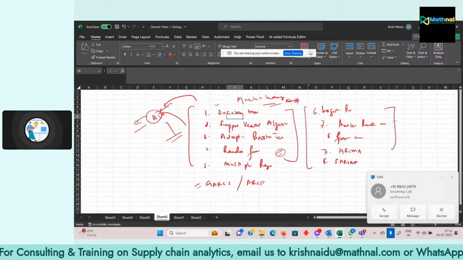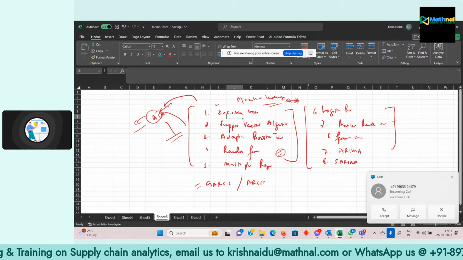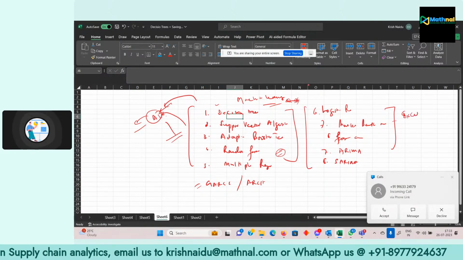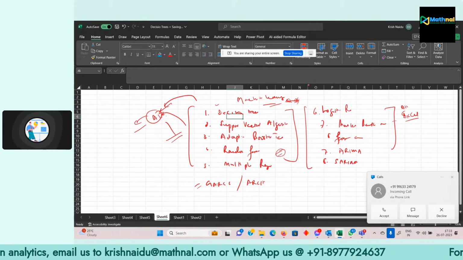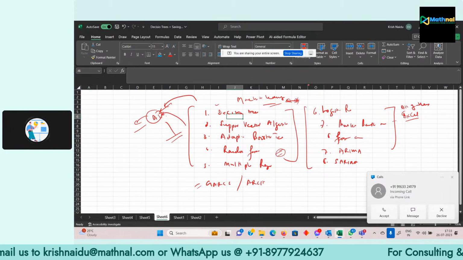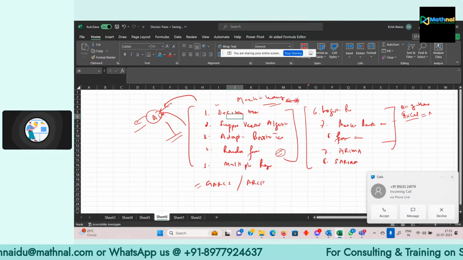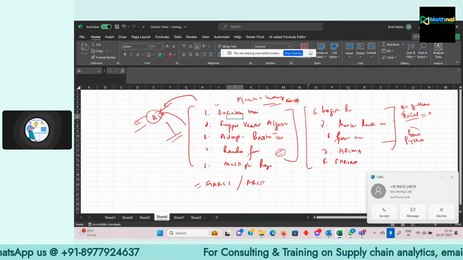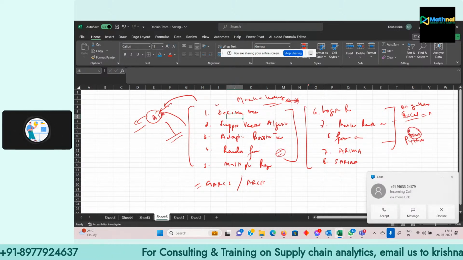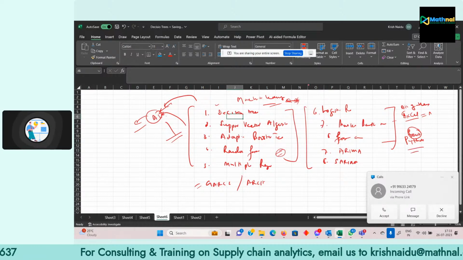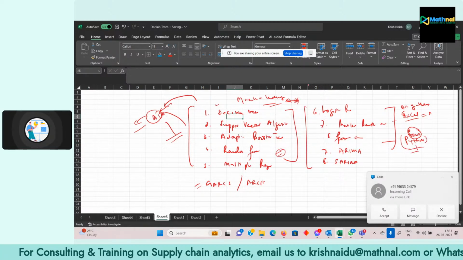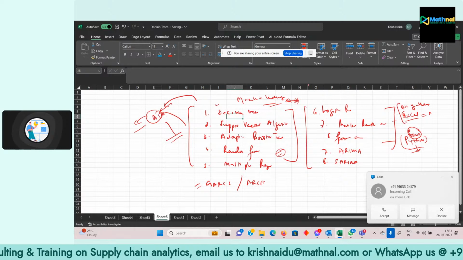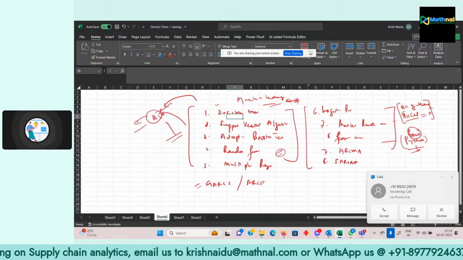Some of them we will do in Excel. Okay, all of them we will do in advanced Excel, and few of them we will do in Python. Only few, not all of them. So through this course, a person gets exposure to Python, and of course gets the complete understanding of the processes in Excel.